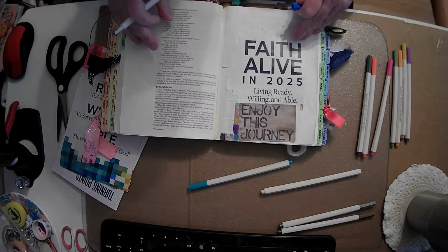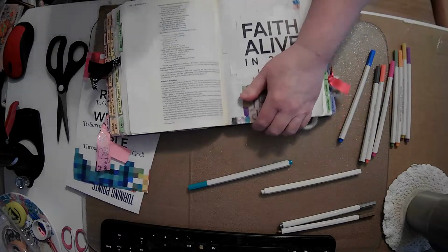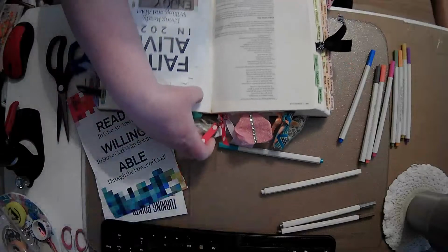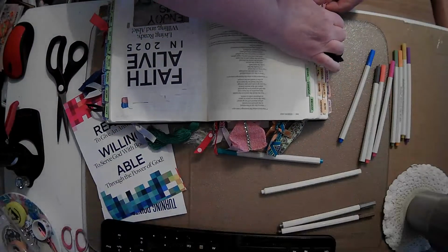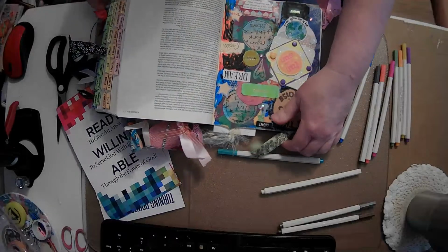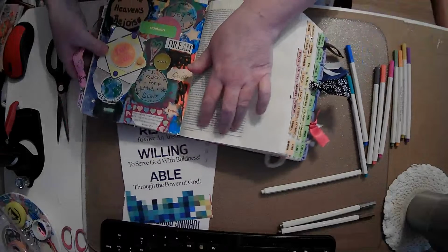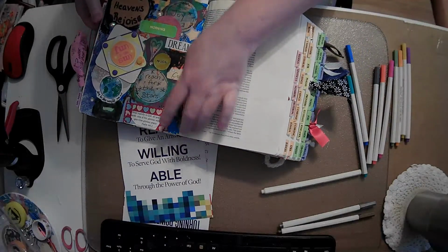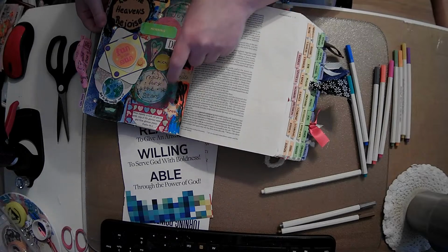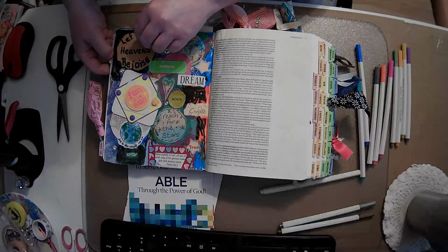Julie, the best thing to do, when I first started, let me see if I can find the very first page I did. I want to say I just cut something out and stuck it in there. Here's this one. I think this was pretty close to my very first, because I started off with Bible verses and just things that caught my eye. So that's one of the very first ones that I did.